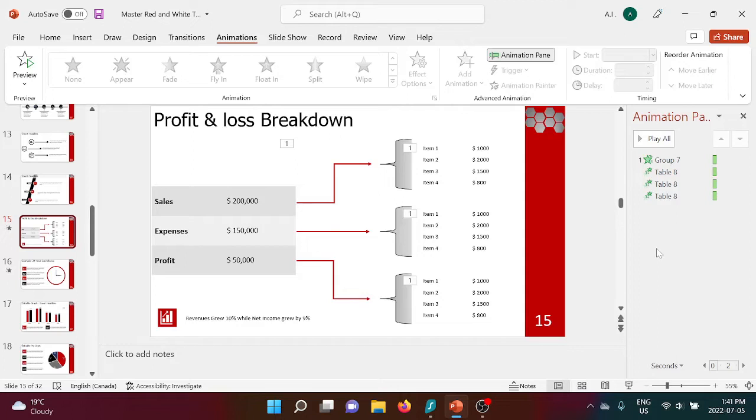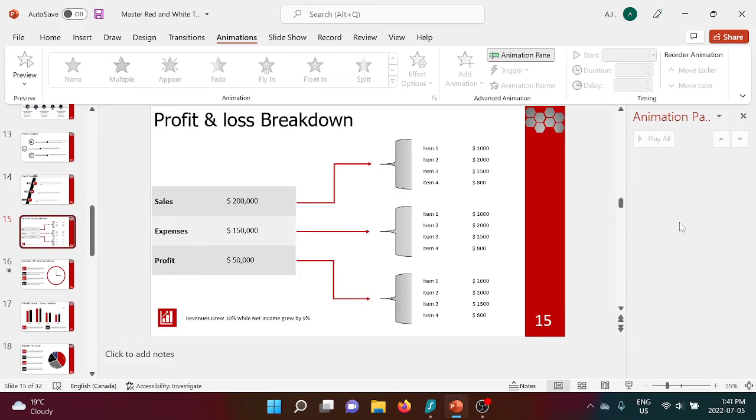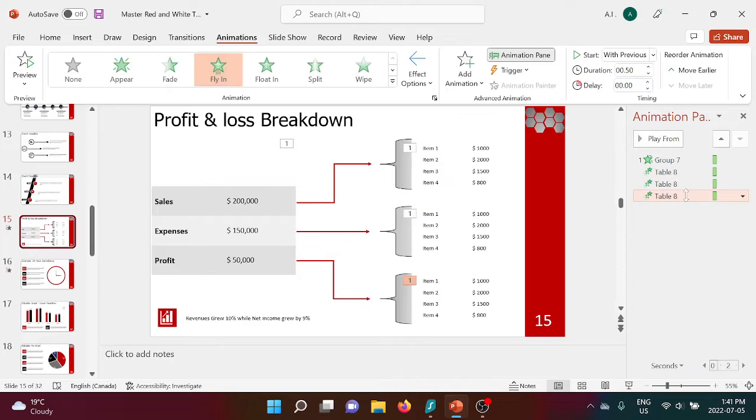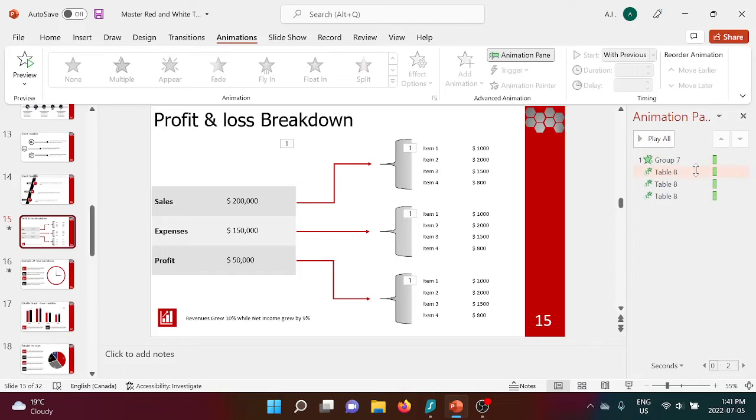All you have to do is click here, click on this area, do Control A and delete. Right, so now if you go, there you go, no more animations. So I'm just going to get it back. You can also do Control A and then click here and then remove, right? Or if you don't want a specific animation, all you have to do is click on this. So this table 8 is for this, this is for this. So if you don't want a specific animation, just make sure you remove it.